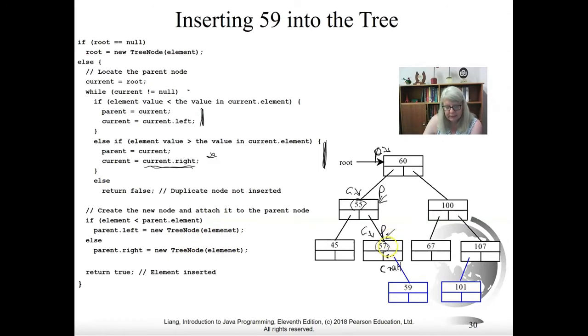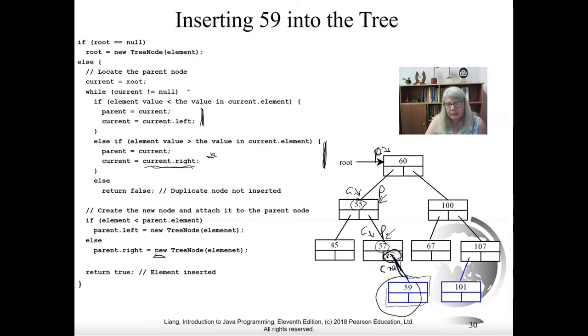If element is smaller than 57, element is 59, so it's not smaller. So then it will do the else. Parent.right gets this new element. But we know better, because we know that this new creates this new object. It returns an address, and in there will be stored an address.